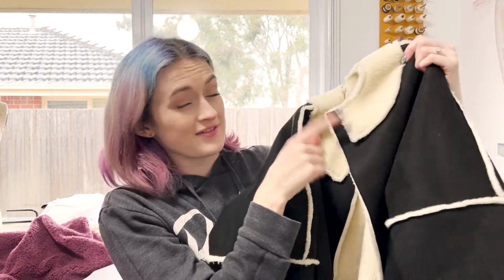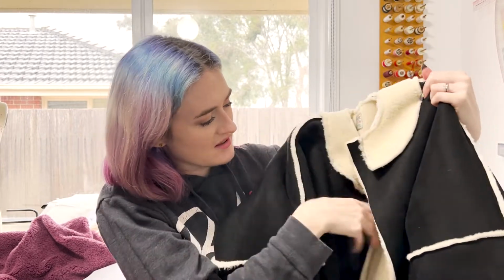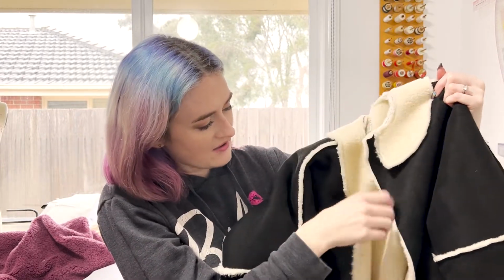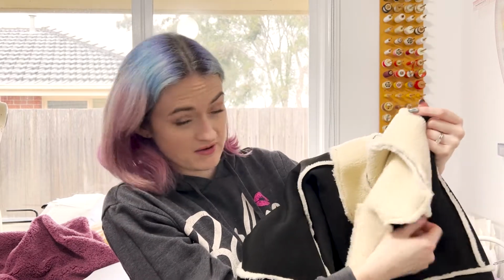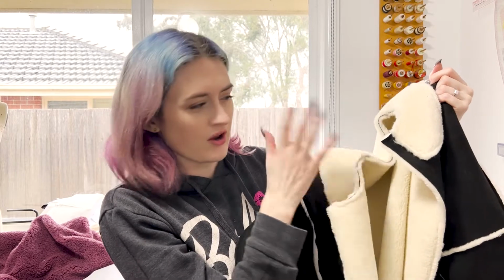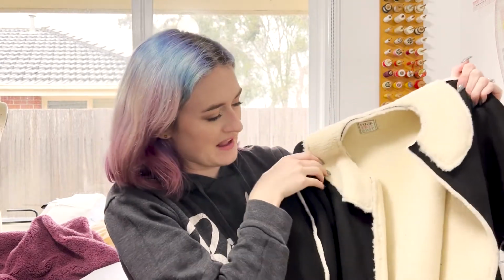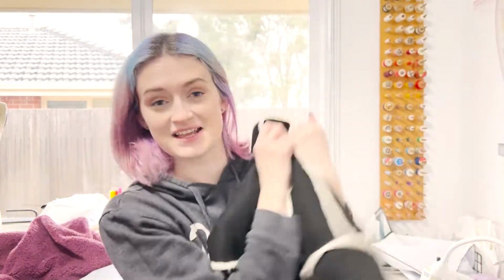I'm still undecided if I want to keep the collar on or not. So this is the collar. I do really love it. The only thing is that because I like the Sherpa popping around, I don't know if that makes the collar redundant. It's easy enough for me to remove, but I'm going to keep it on for now. And yeah, let's get into making it.